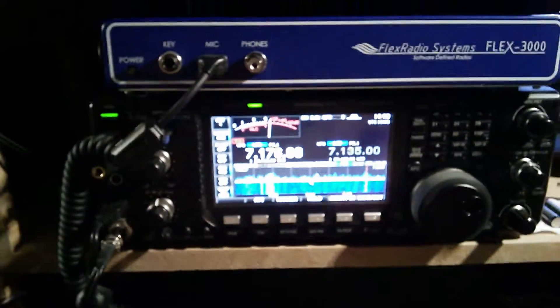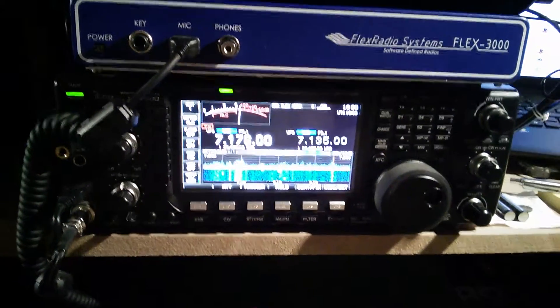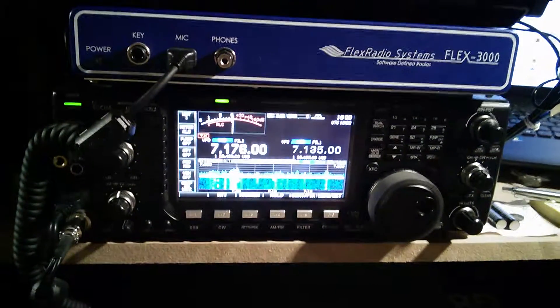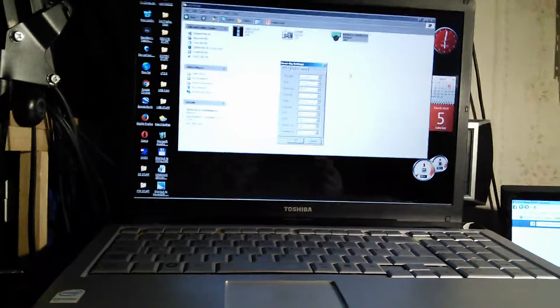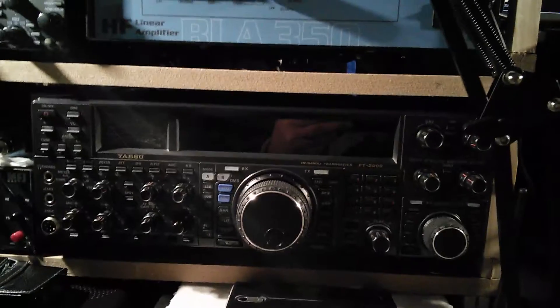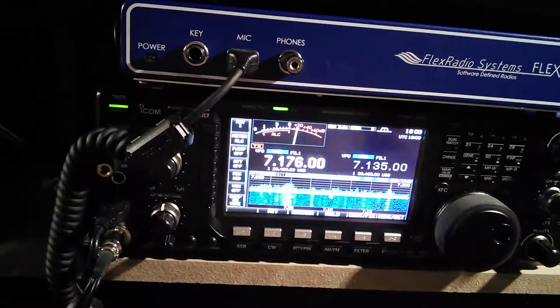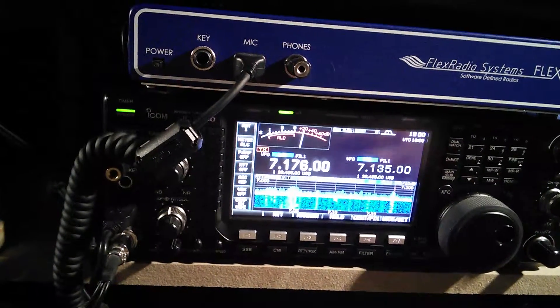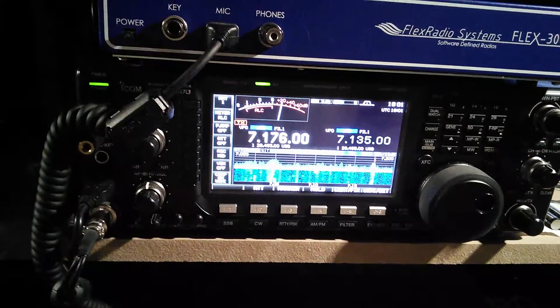It could be a problem with them trying to talk to each other and messing up. I have to have Log4OM on 9600 baud, and the Expert 1K is also 9600. If you are just using a paper logbook then you are fine, but if you are using a logging program on the PC, then that is your problem. So I have reset this and put it onto rig 1. I won't be using my FT2000 — I will just use this one for DX. When you start using your 600 watts — or 400 watts on half power — the same thing will happen.